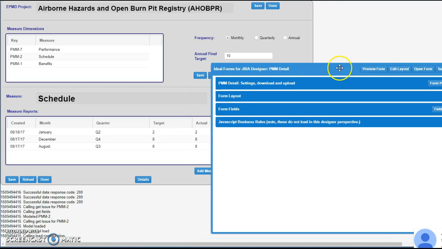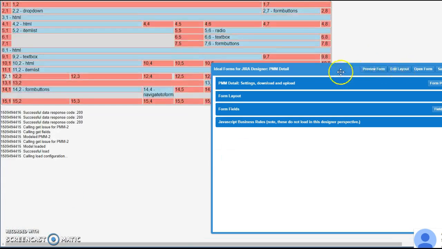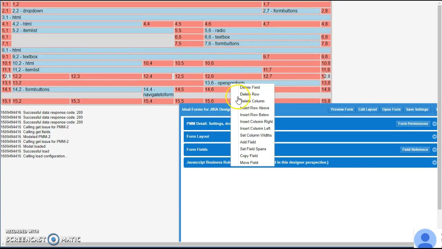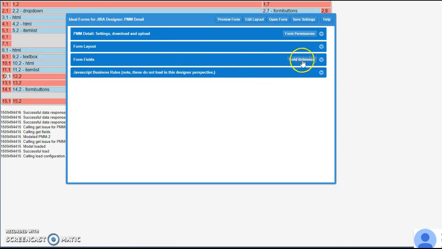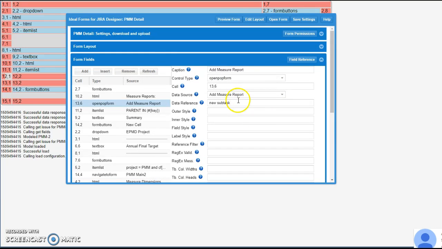So to get there quickly, I'm going to click Edit Layout, and then I'm going to click on Open Pop Form, and that will bring me to this Open Pop Form configuration. And as you can see here, the control type is Open Pop Form, the data source is Add Measure Report, and the data reference is New Subtask.